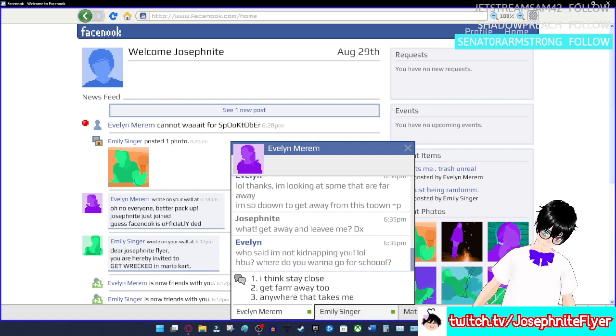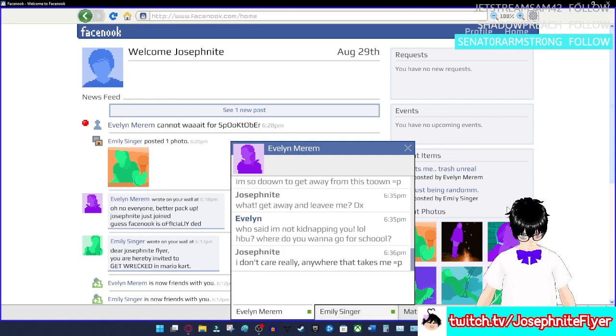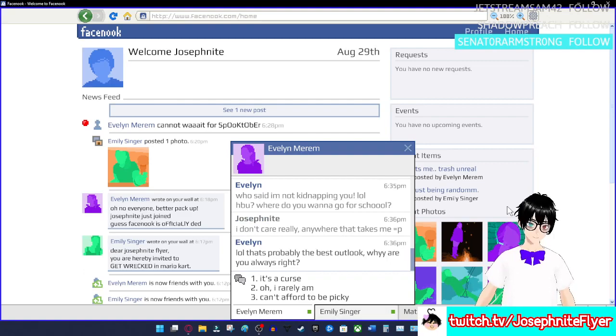So I'm going to say to Evelyn. So I have to now choose: stay close with Emily or move far with Evelyn. Get far away, to anywhere that takes me, you know? Actually, that's such a me response. I don't care, really. Anywhere that takes me, P-face. Well, that's probably the best outlook. Why are you always right? Can't afford to be picky.